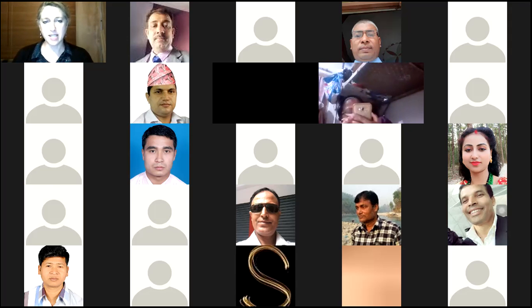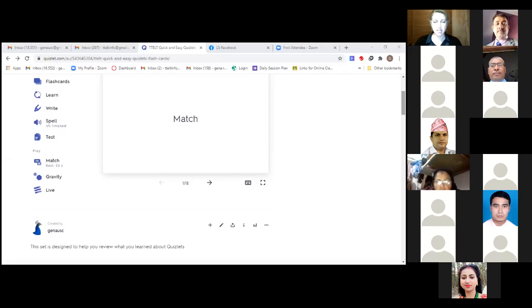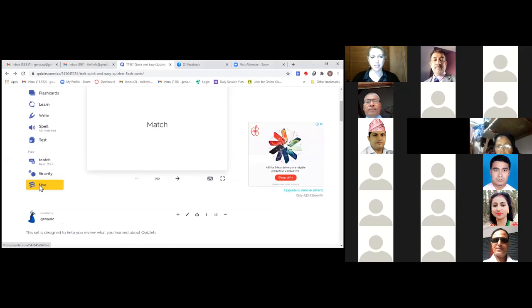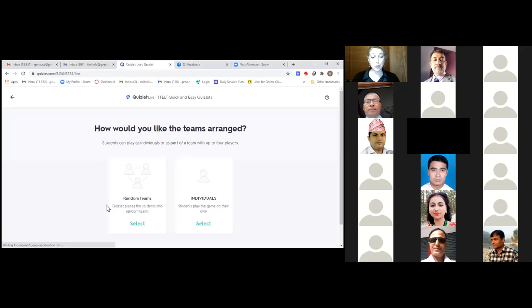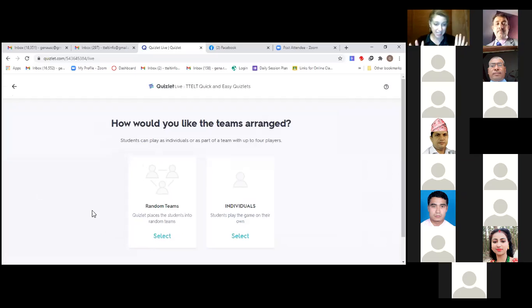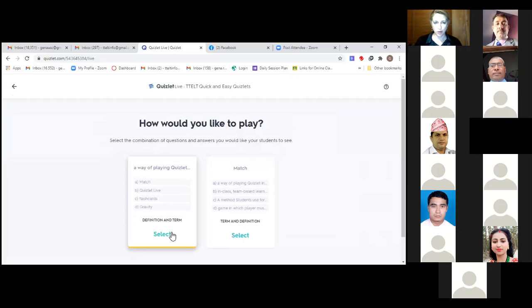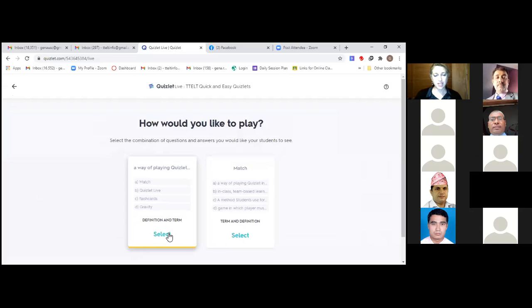Like I said, there's way too many of us to play in teams, because in the free version, you can only do random teams, and to do it online, you have to put everyone in a breakout room. It's a lot of fun to do in a big class if you're in the actual classroom. But if you're playing online, you have to put everyone in breakout rooms, which is fun. If you have a small class, I usually do it that way. But we're going to do individual. So anyone who wants to join the game, please do.